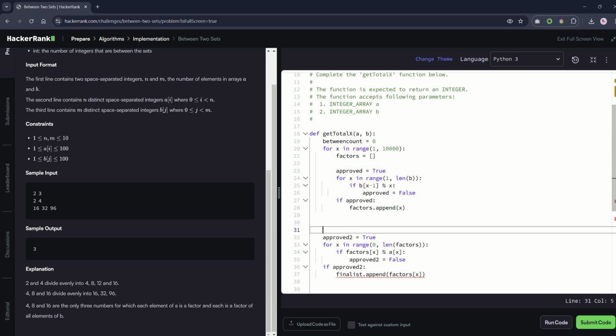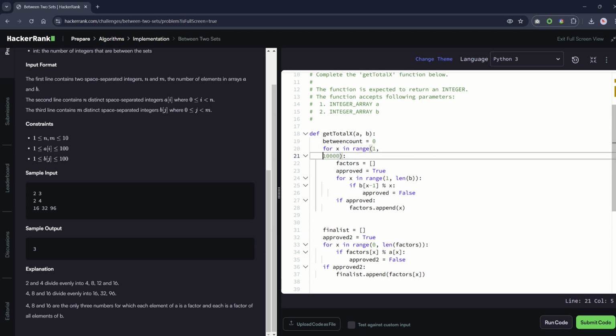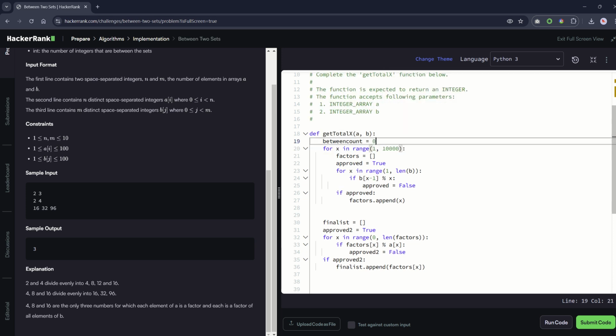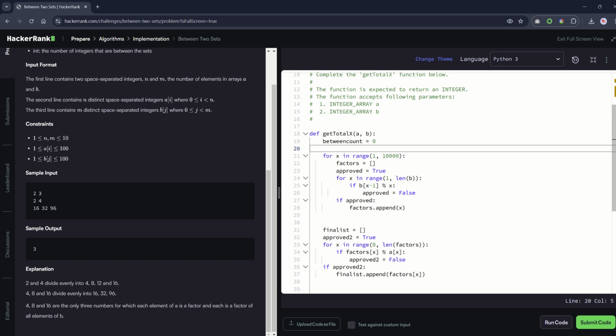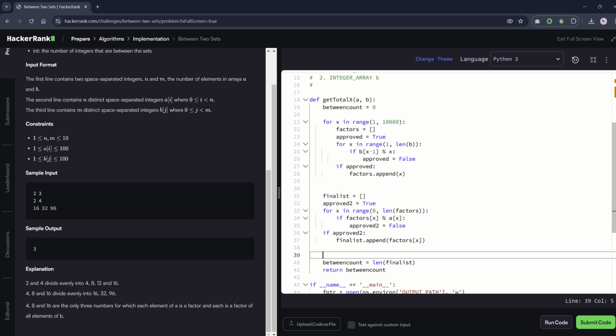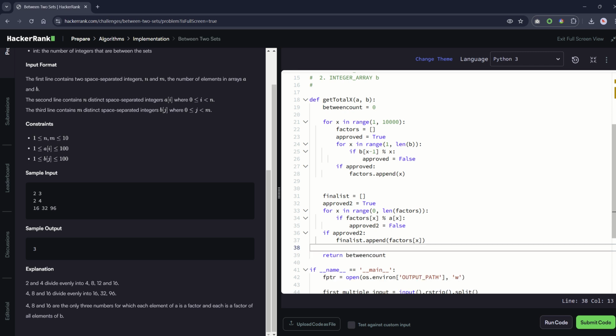So first, I'll move final list outside. Because the first part is just to find factors. So we have between count, this is our final answer. Oh, we're not using final list.